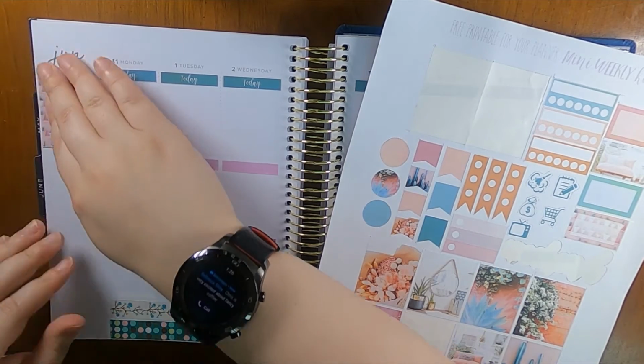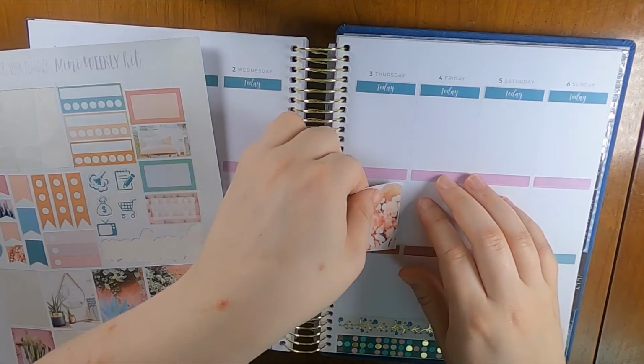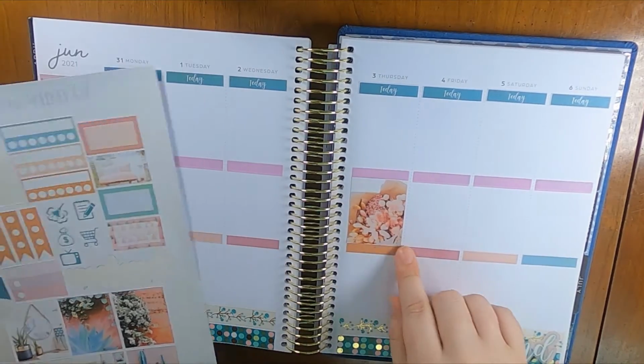Wow, that's very loud. Then stick this one here. That kind of goes with the color of this thing.